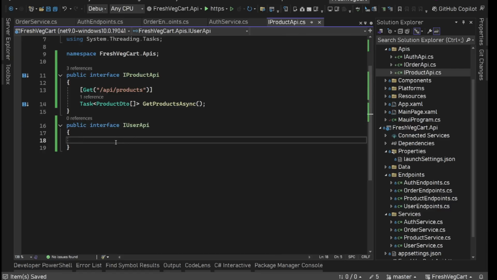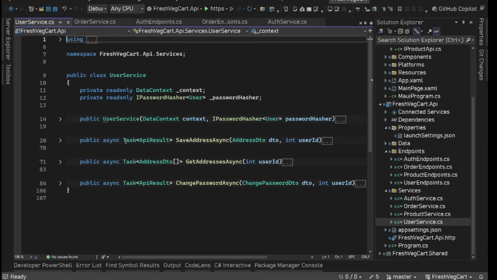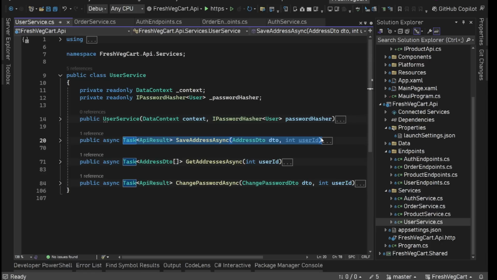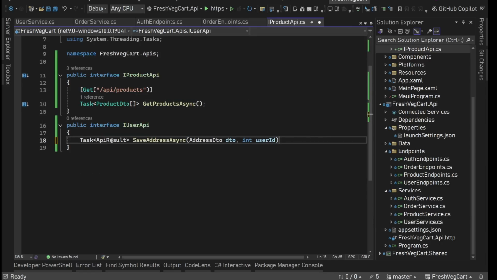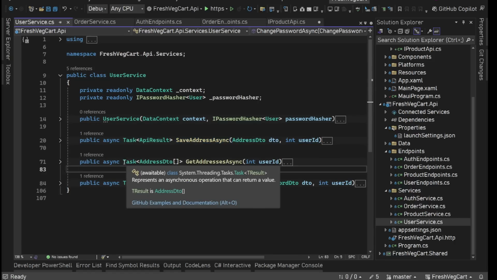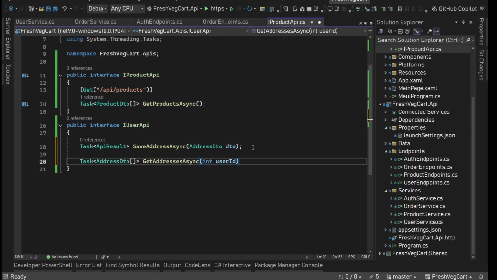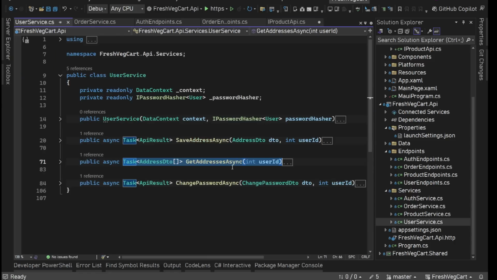Now we have IUserAPI. For this, let's see what we have in user service. First, we have save address async. User ID will be provided by the token. We'll remove this. Then we have get addresses of the user. Again, we'll remove user ID. It will be provided by the token.